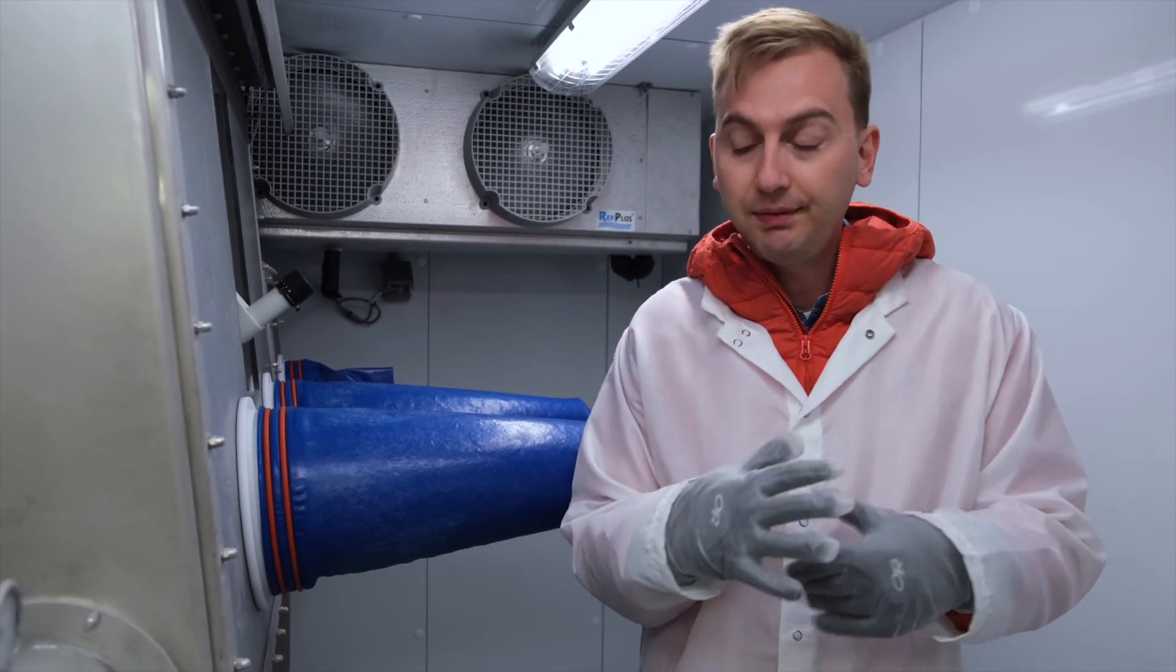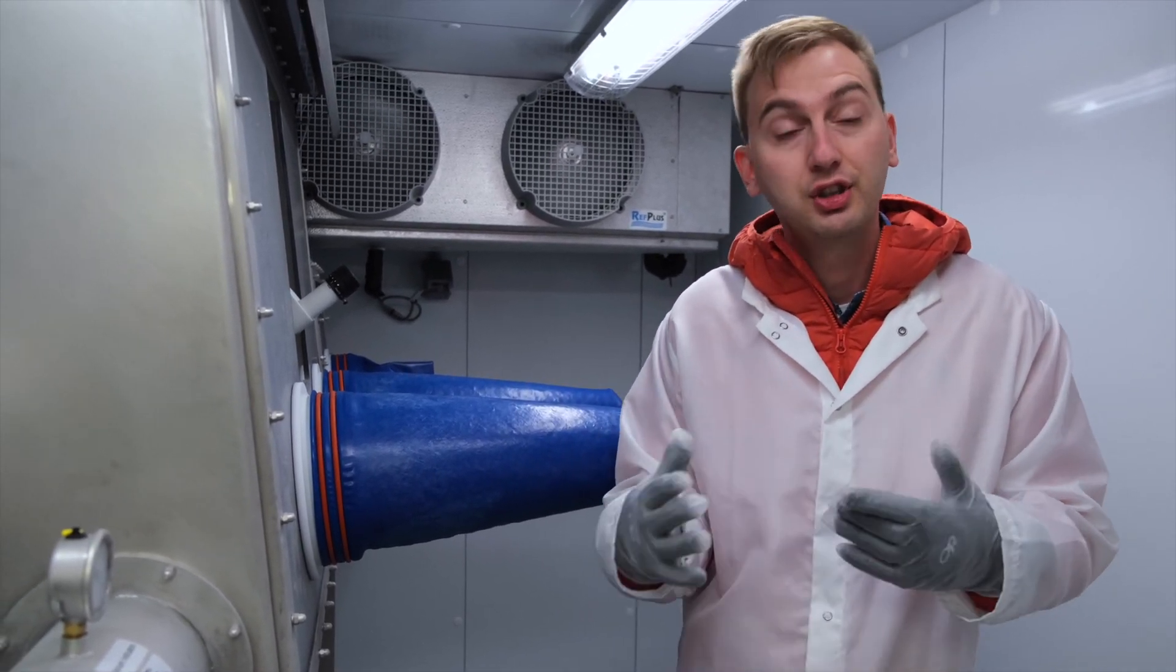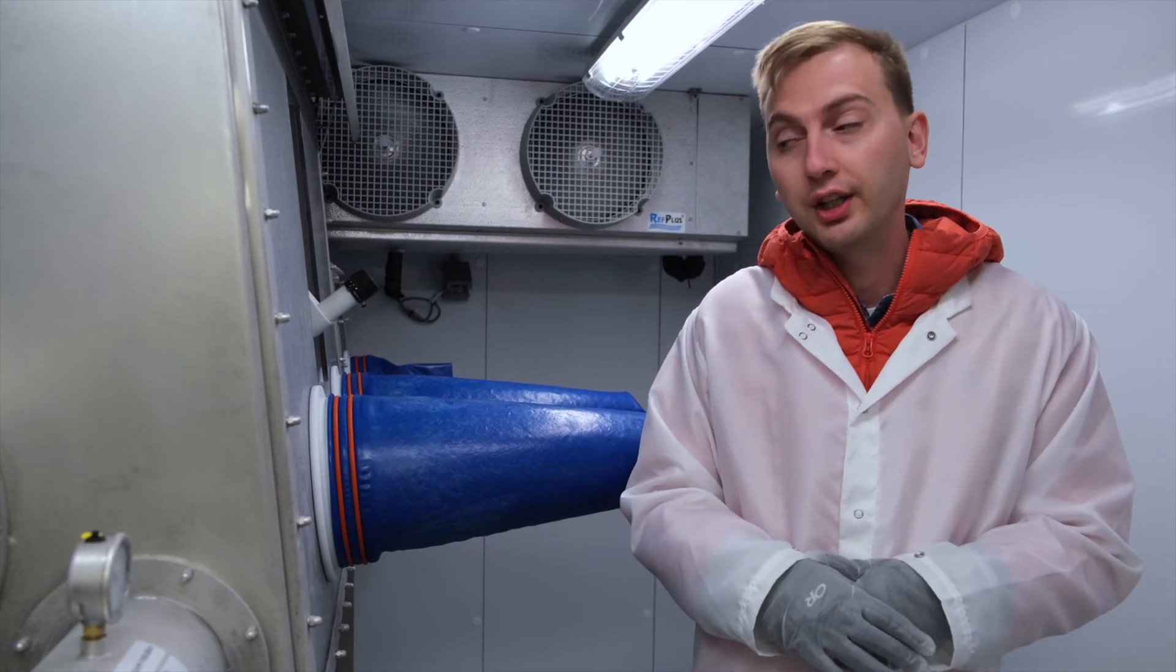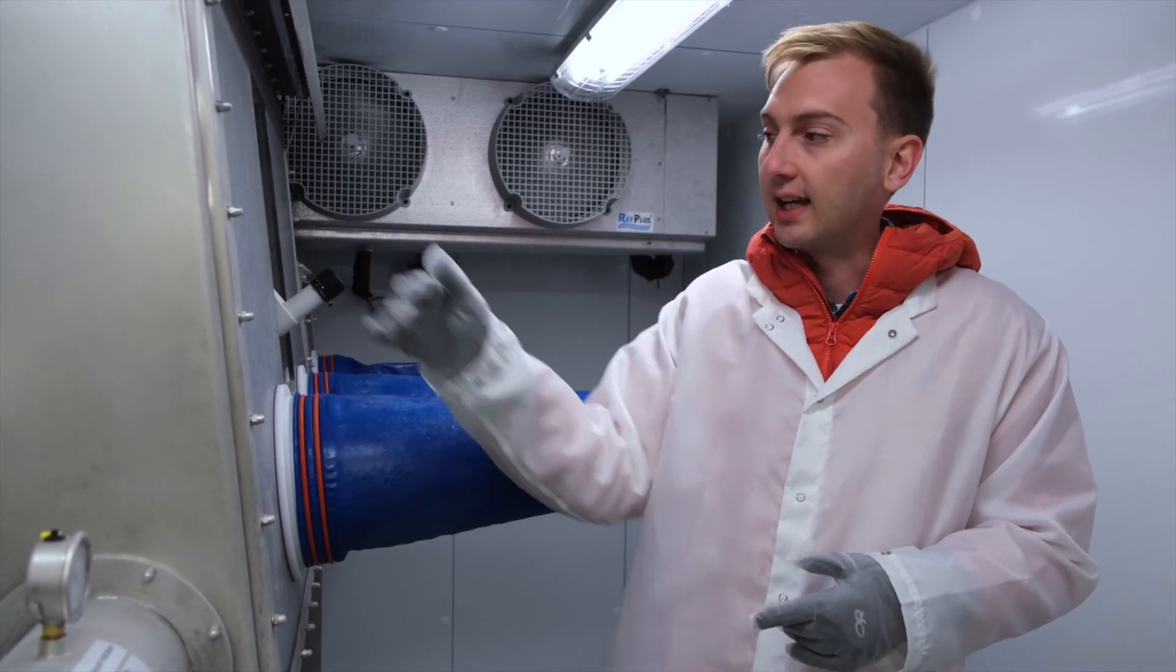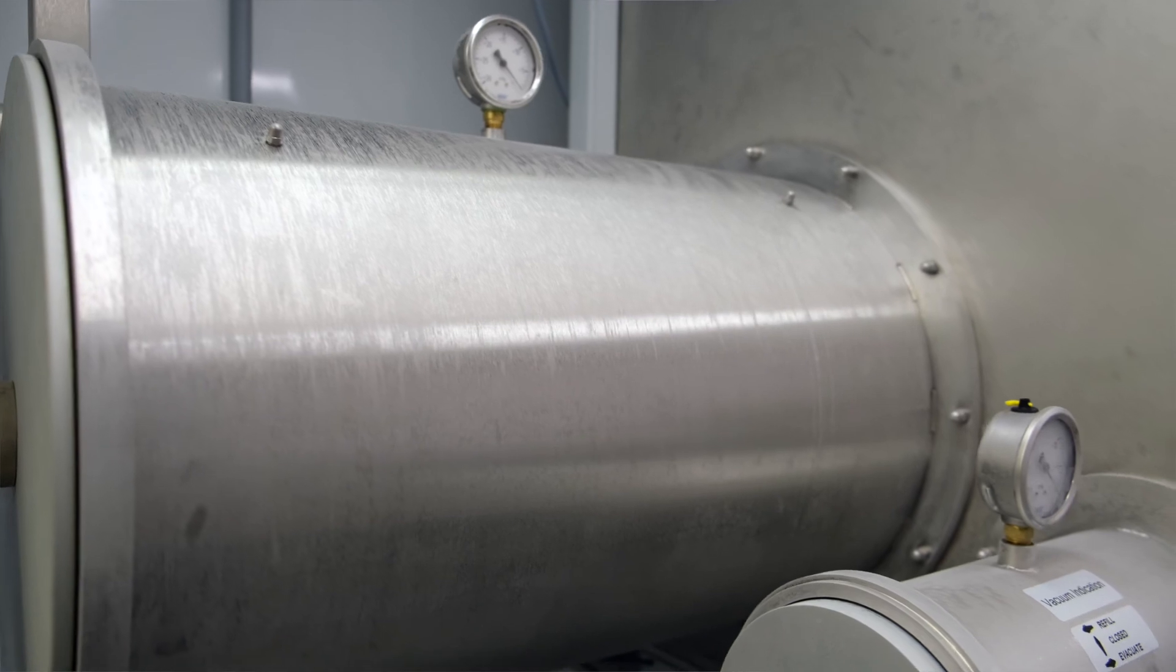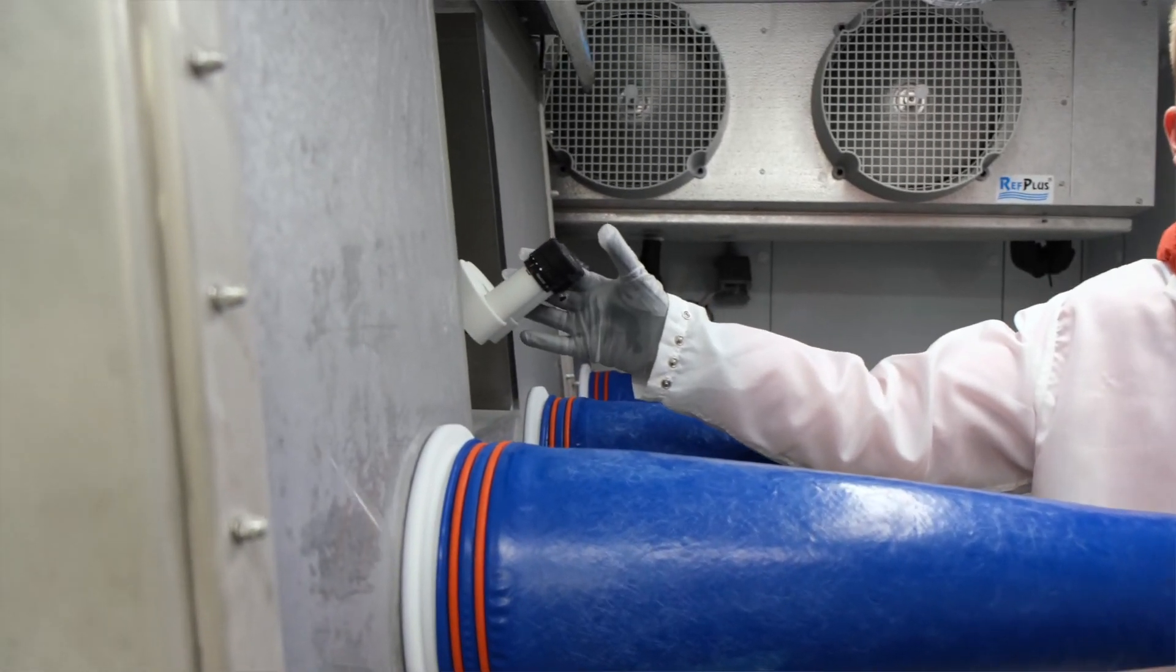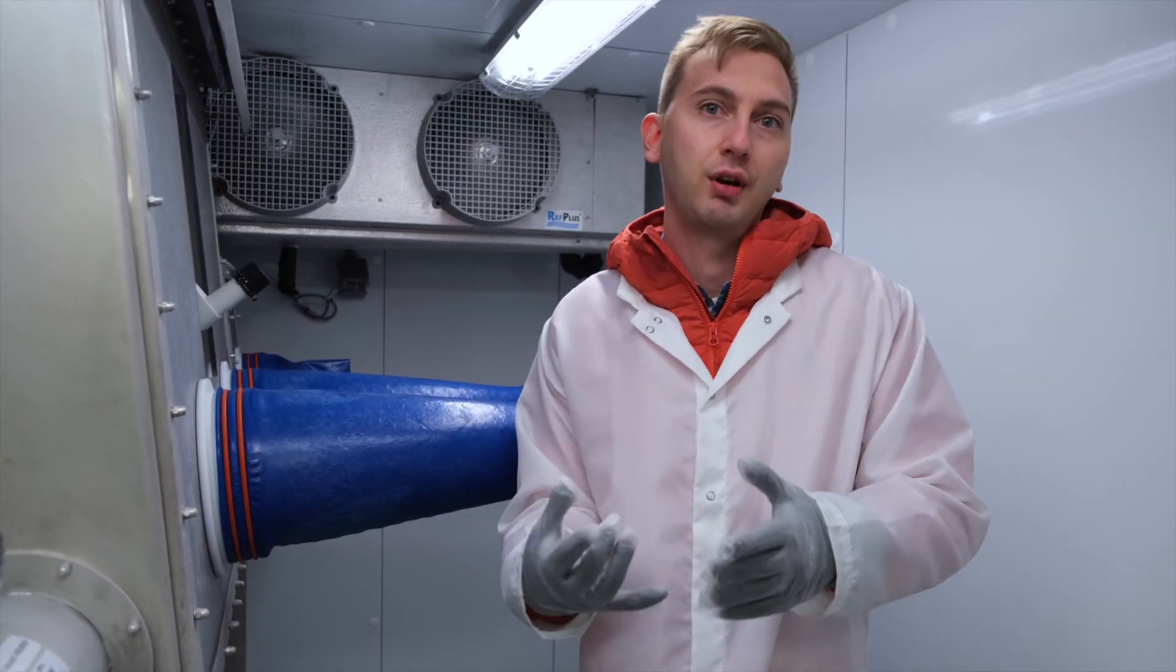So this is our freezer and glove box facility. This is a one-of-a-kind facility that allows us to interact with the material without contaminating it. In fact, we've had NASA scientists from Johnson Space Center come up and work with us because they're looking at developing cold curation down in Houston so that they can better handle astromaterials and samples returned from the Moon and the Artemis program. This glove box is an argon glove box, so it's an inert atmosphere. We introduce samples through this antechamber, and we can monitor both the moisture and oxygen level throughout our time working with the samples. It's really great because it allows us to handle the samples, work with them, process them, while mitigating any interaction between the terrestrial environment and the extraterrestrial material that we're working with.